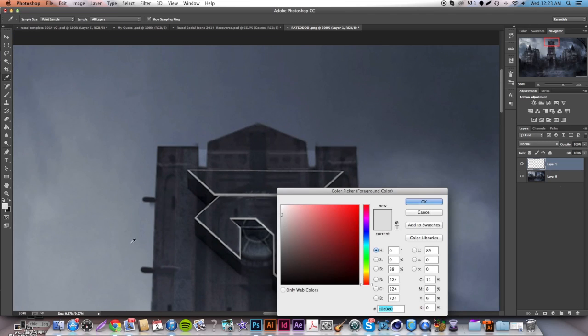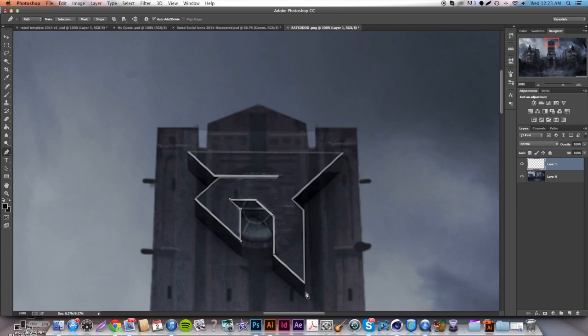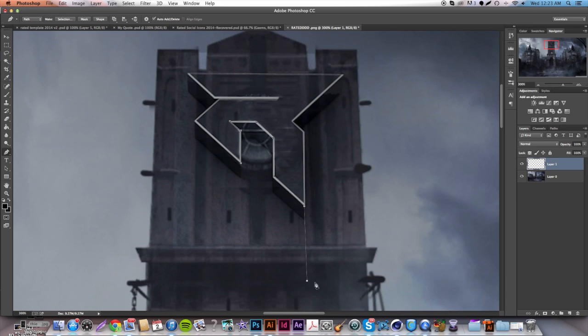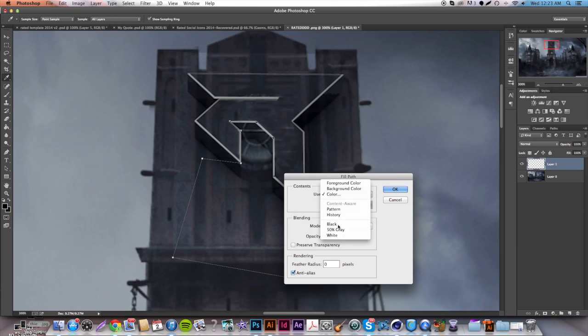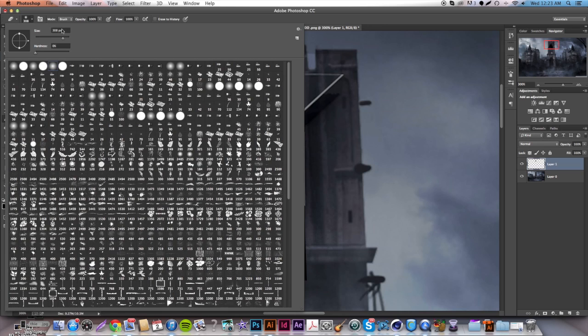So create new layers. You're going to create one layer, and this is all pen tooling here, boys and girls. We're going to add shadow here, because there will be a shadow here. And you just want to fill with black. Shadows are most of the time primarily black. From my experience, most of the time they are black.